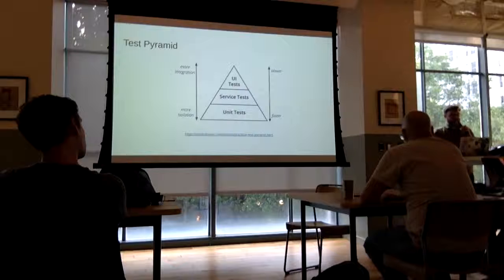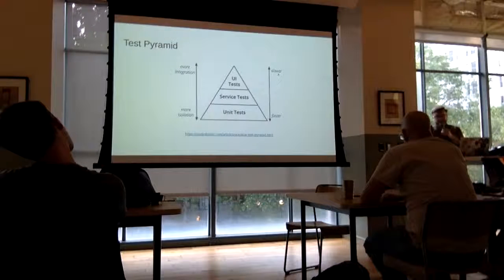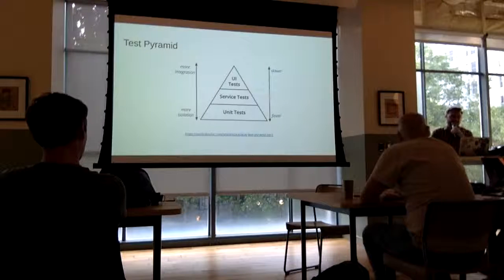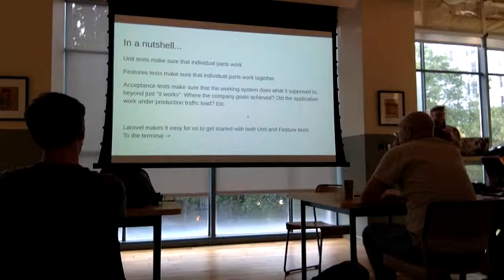I'm saying that if you have a whole bunch of pieces that work, then you can test that they work together. And then eventually you have a couple of really crucial things that you maybe want to do a full end-to-end test. So you get up here, and those are way slower to run. Maybe you're scripting the browser to actually bootstrap the app, go to the page, type in the box, click the thing, and all of those tests take way longer to write and take way longer to run than a simple unit test. Okay, so in a nutshell: unit tests, individual parts; feature tests, put those parts together; acceptance tests, end-to-end tests, like big heavy things.